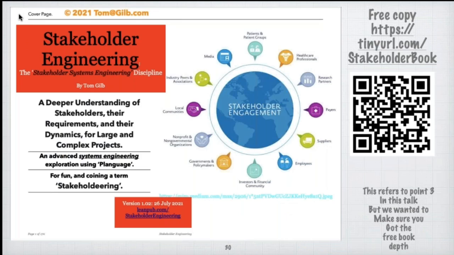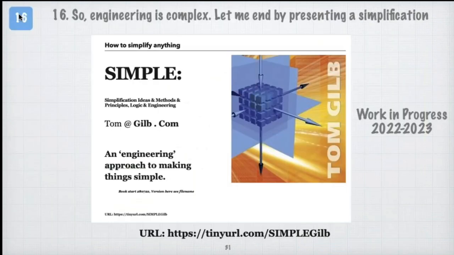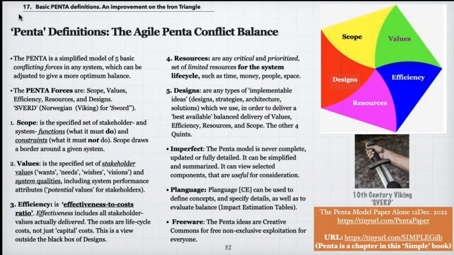So that was the Stakeholder Engineering book. Okay. I've become enamored with the idea of simplifying things. So just for fun, I wrote a whole book on it, and it's a work in progress. It's only halfway there, but you will find in the references a reference to the Musk Methods book. Okay, so going to my last 5 minutes. I'm supposed to shut up pretty soon, and I will, but enjoy the beginning of my simple book.